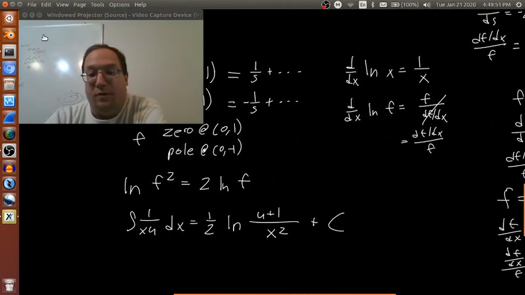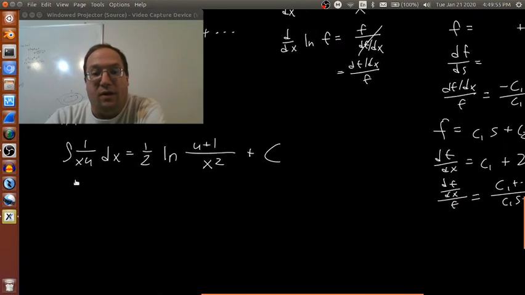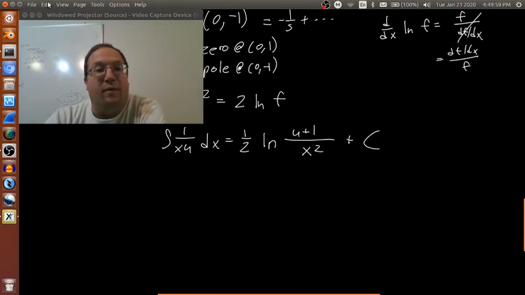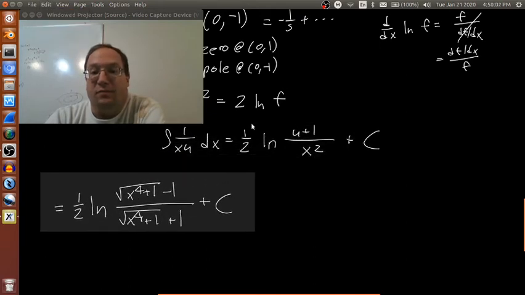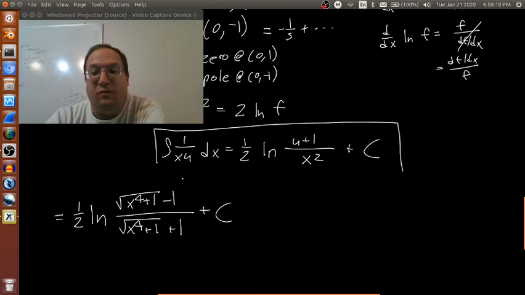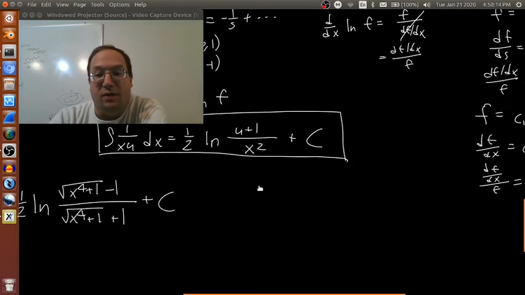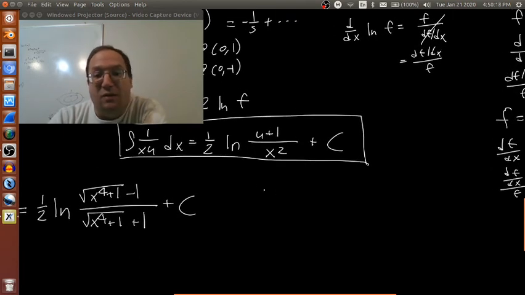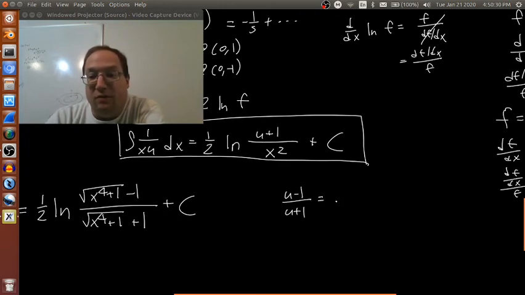All right. So where is our answer? Right here. Here is our answer that we just came up with. This part here being the answer from the computer algebra system, and the question is, is this the same as this? Well, let's see. U minus 1 over u plus 1, which is this form here, and it looks like the obvious thing to do would be to multiply through by u minus 1 over u minus 1. U minus 1 squared over u squared minus 1.